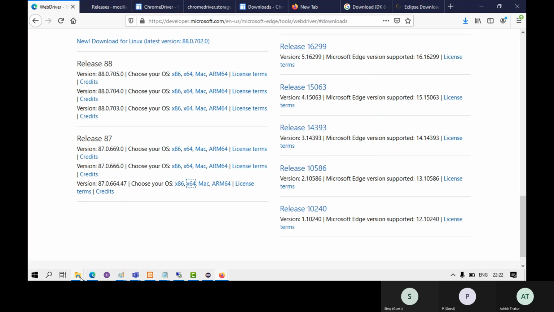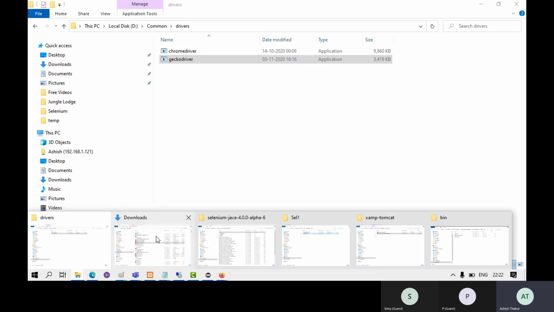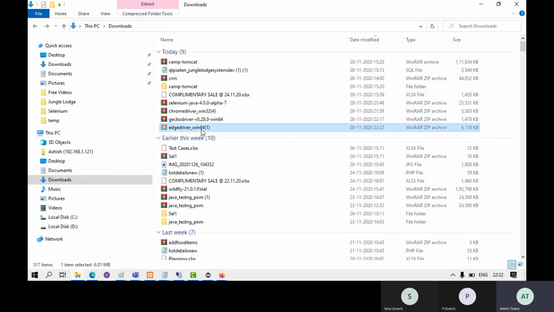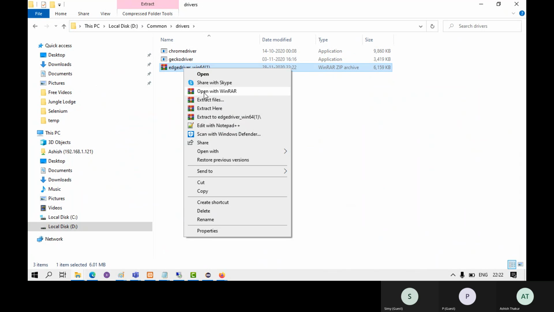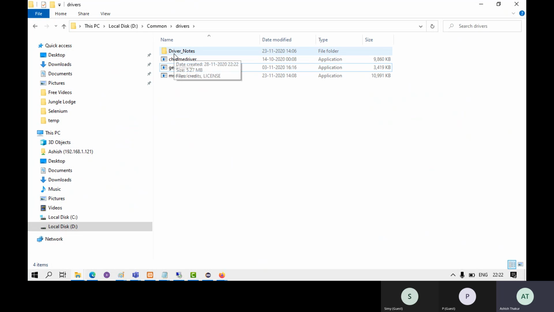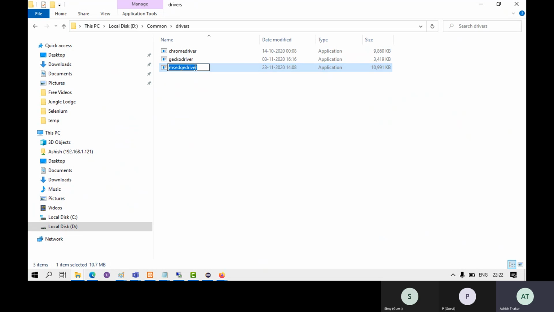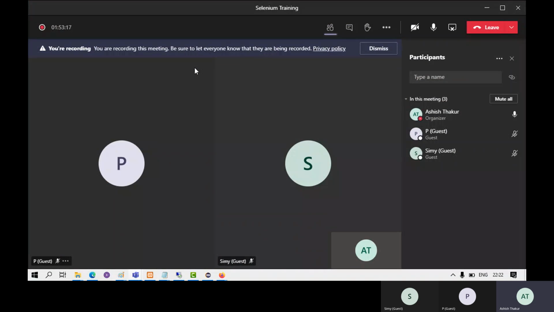And I'll have to put it under the download section. So this is the edgedriver.exe, which has got downloaded, MS Edge driver. So Microsoft has provided this driver. Okay.